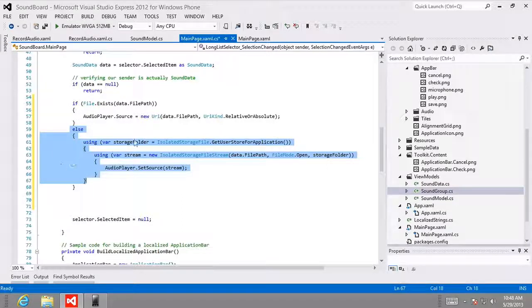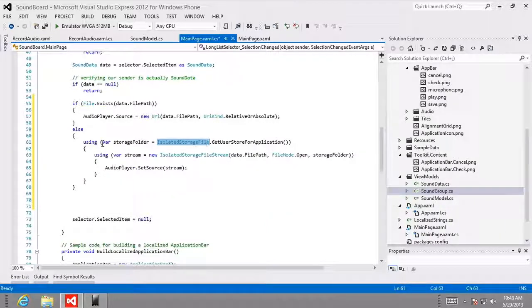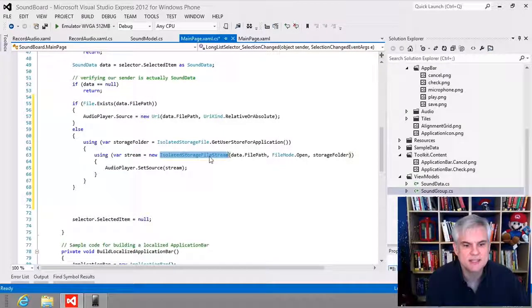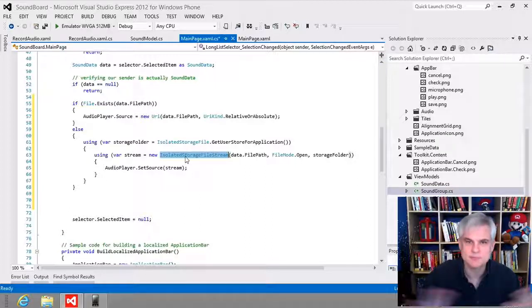So we create a reference to the isolated storage for our app, and here we get access to the file using a new technique. We're opening the custom sound as a stream, in other words, an IsolatedStorageFileStream. This is basically the antithesis of what we did earlier when we wrote from a memory stream into a file stream. Now we're pulling out from a file stream into a memory stream, okay? So essentially, think of this as the exact same thing of what we talked about before with regards to buffers. It's just there so that we can retrieve data out that's coming out at one speed so that we can process it at a different speed. That's all it's there for.